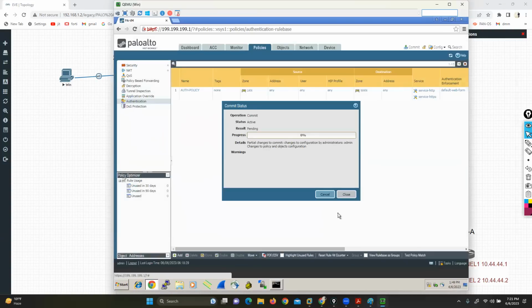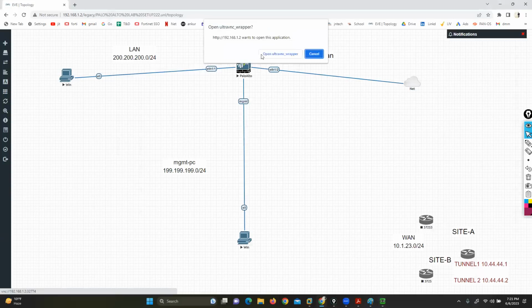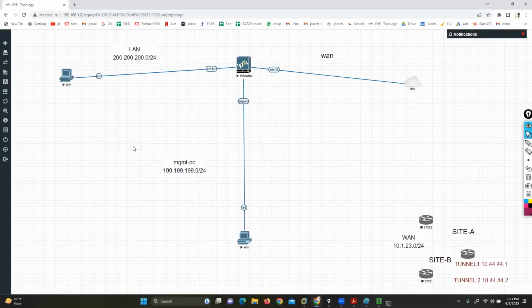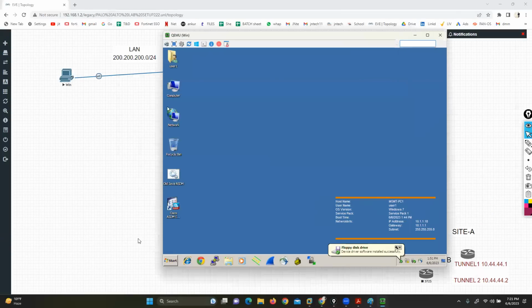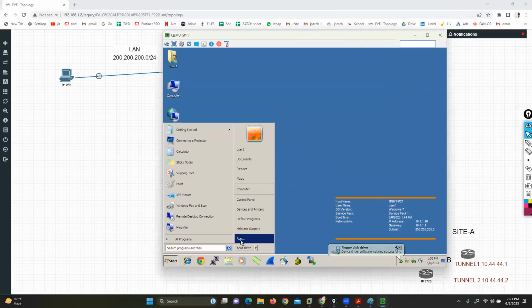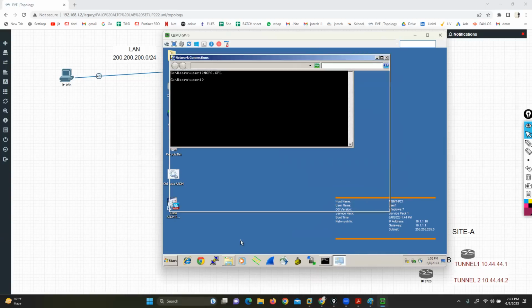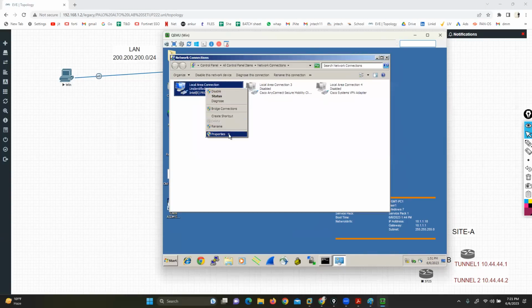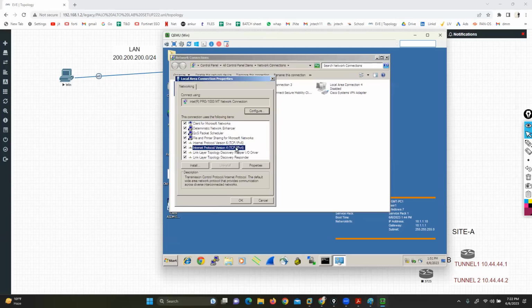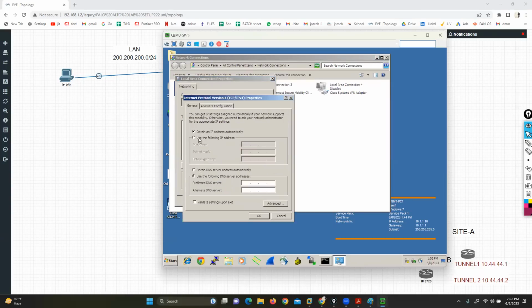So let's go to this inside machine, and I'm trying to configure the IP address as per our topology. We are using a 200.200.200 IP address on the LAN machine. Let's configure it here: ncpa.cpl, IP address properties, 200.200.200.225, gateway, DNS entry 8.8.8.8.